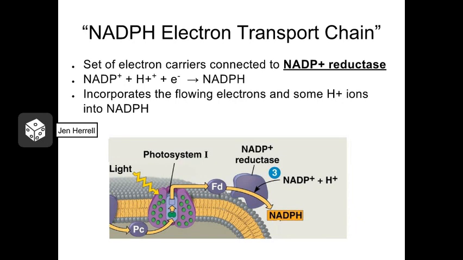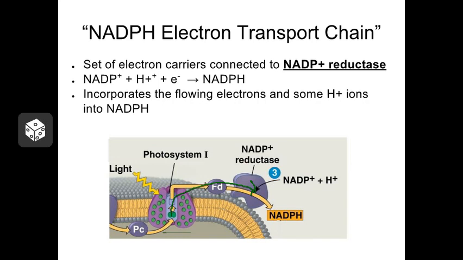The second electron transport chain doesn't have an official name either, so I'm unofficially calling it the NADPH electron transport chain, or the NADPH-ETC. It extends from photosystem 1 to the end of the chain, where NADPH is made. This system is much simpler than the other electron transport chain. It takes electrons that have been energized by photosystem 1 that it collected from the last electron transport chain, and it passes them into a couple of proteins.